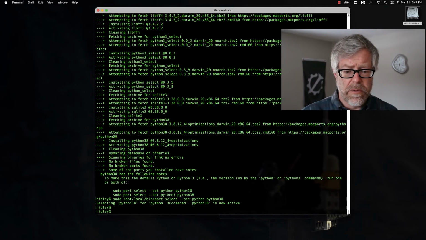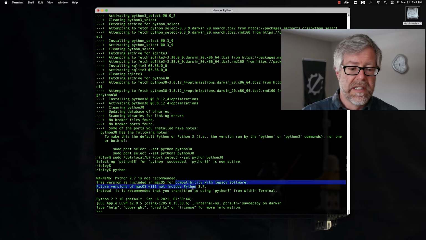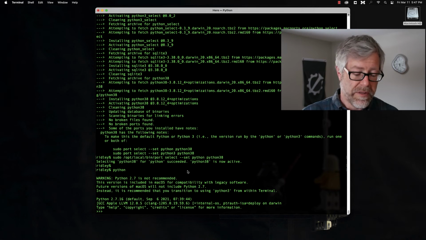Okay, so now if we, in theory, type python, we should get that version, but I don't think that this is the right version. As you can see, this is version 2.7. So this is the version that came with the computer.